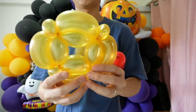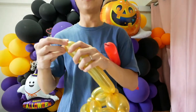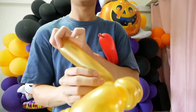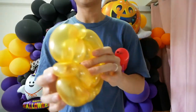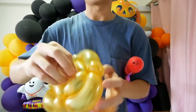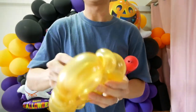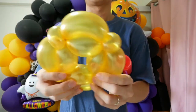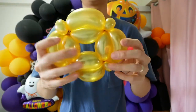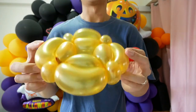There we have something like this. So we're gonna tear this off, we don't need it anymore. Same thing, make sure you kind of roll it around anything, a nozzle or something, so it kind of locks it. And it looks something like this.